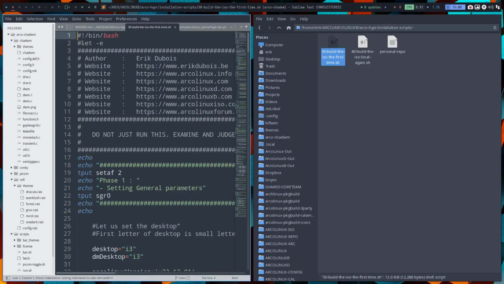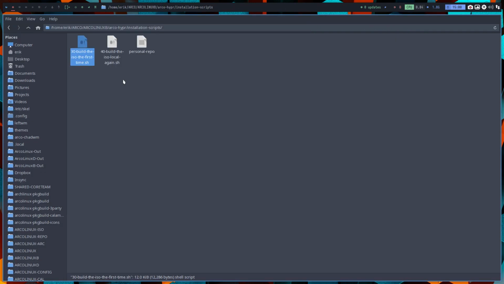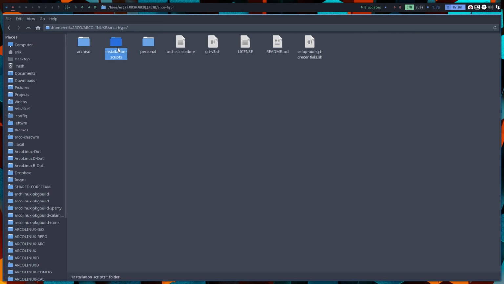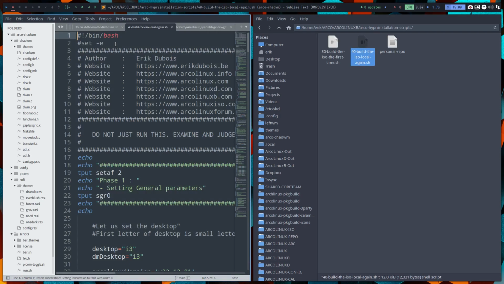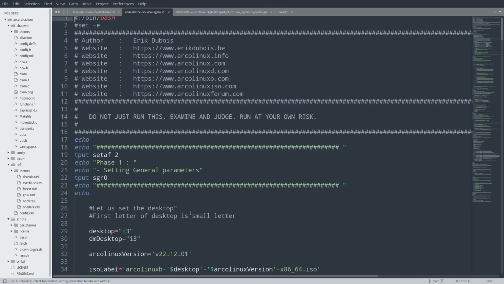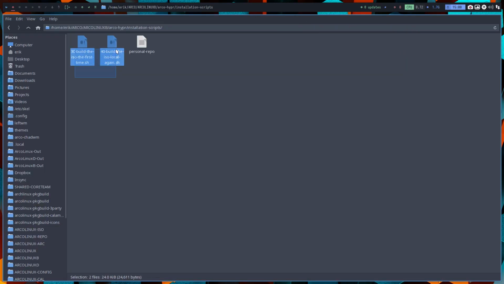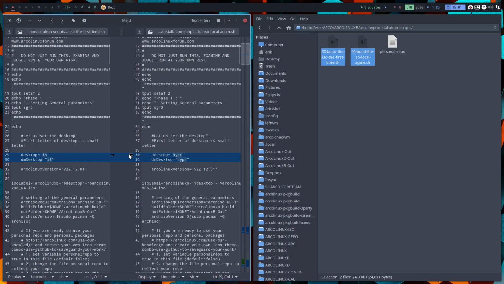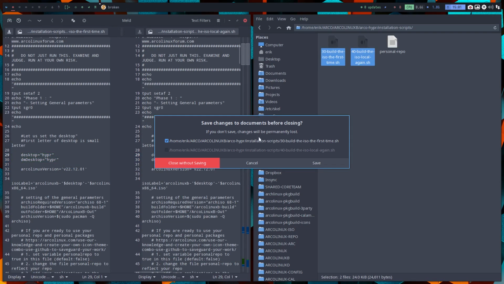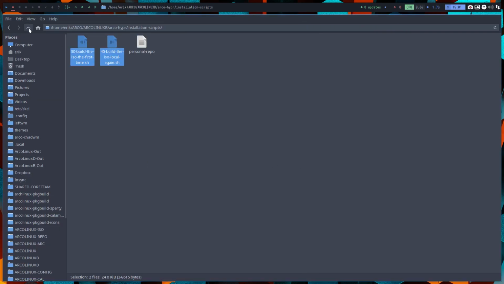Installation scripts, of course, no, not that one, sorry. Well, yeah, we need to do it anyway. So it's called i3, no, it's called Hypr, and the desktop is Hypr. Save, stop. Then you can make a compare, which is a little bit faster. Click up and save. So that's done.